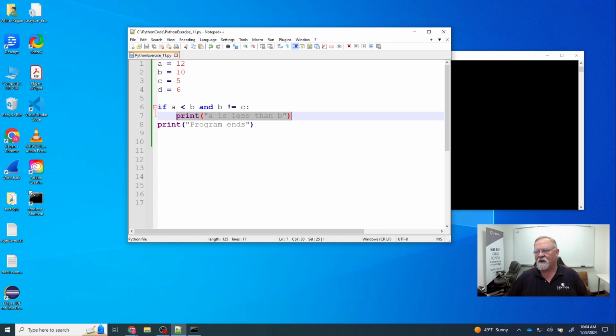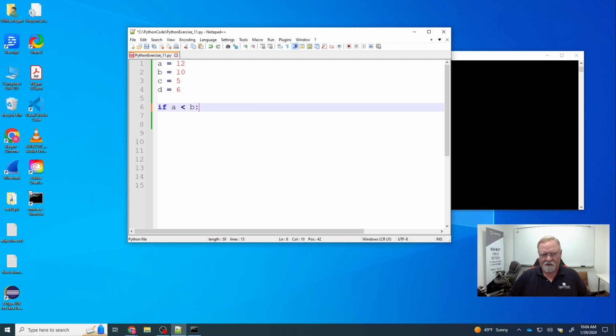All right, it's also possible to nest if statements. Now, this can be complicated as well, so let's go ahead. All right, so if A is greater than B, or pardon me, let's make that greater than.